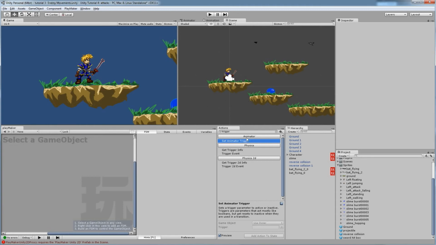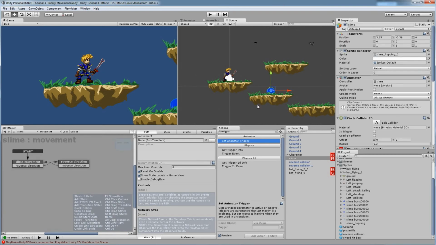So let's go with the slime. I'm not going to worry about jumping on the bats. I'm going to put it on the slime only. Alright, so over here we have the slime as movement and the slime as collision. Under the collision aspect, we have collide with the sword and that'll destroy him. So we're going to add one more, a new one in case the character lands on him.